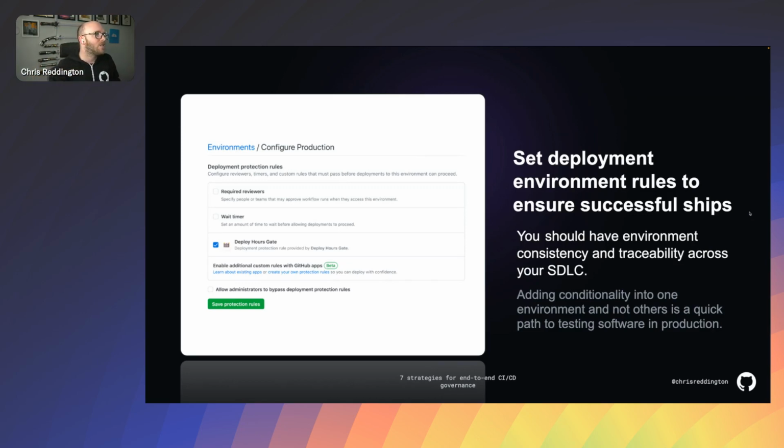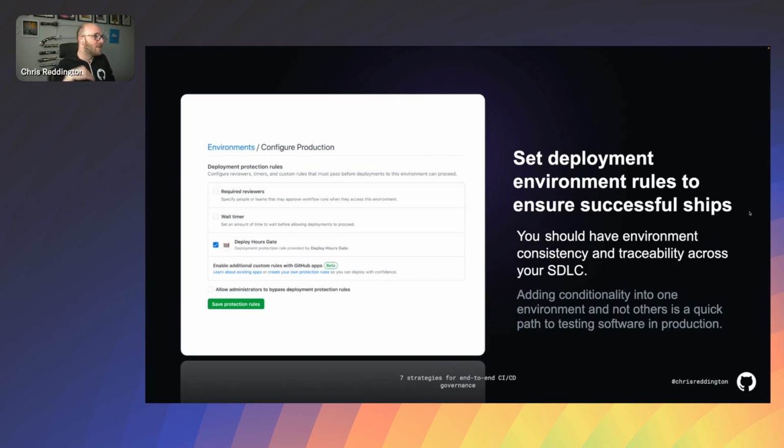And something that is now in beta in GitHub that you may be interested in, you may want to go and explore, is something called environment protection rules and deployment protection rules. These deployment protection rules effectively are similar to branch protection rules, in that they're like a check as part of the process, but you're able to interface with external systems.